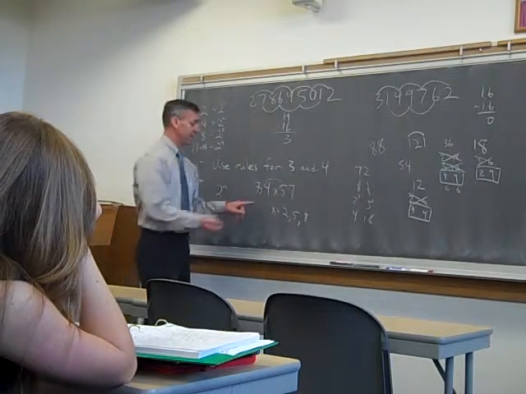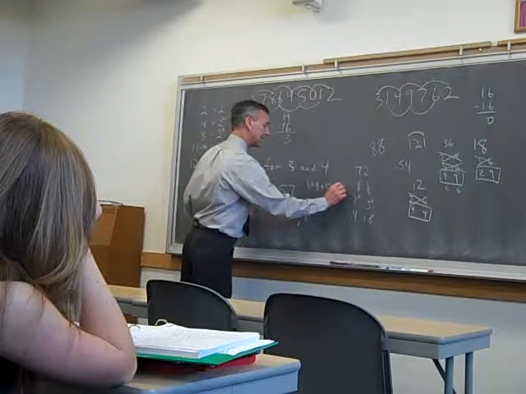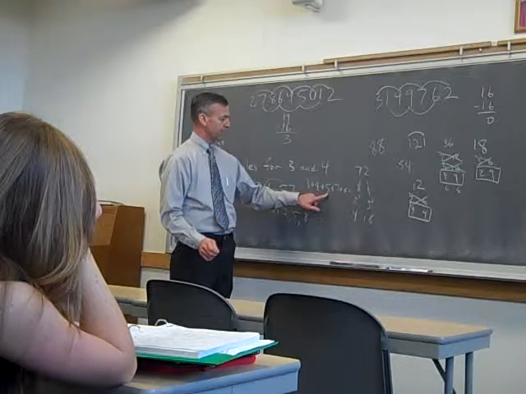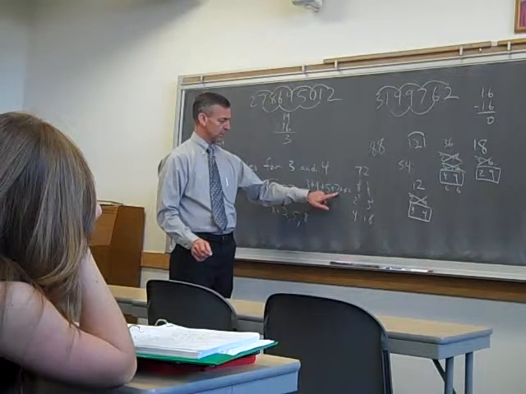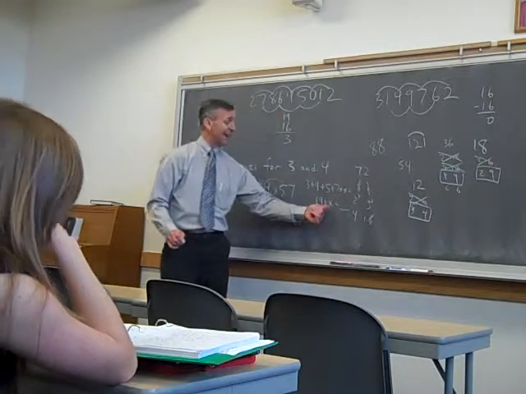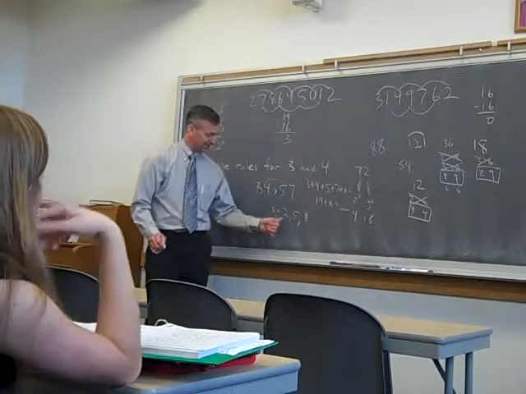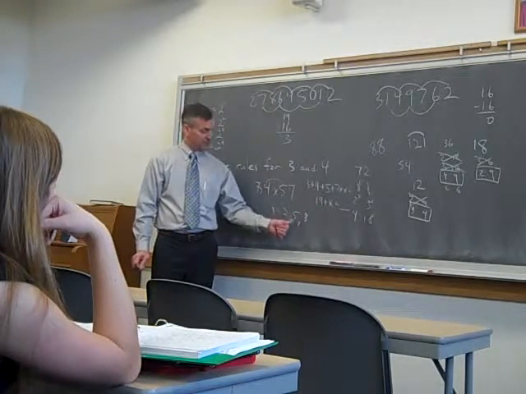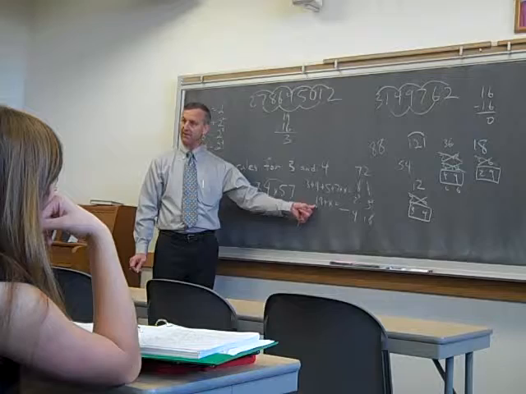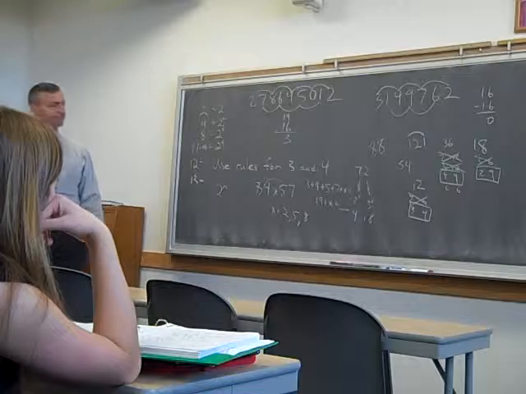Another way to take it would be to say 3 plus 4 plus 5 plus 7 plus x has got to be a number divisible by 3. So you add all these up: 7, 12, 19, right? 19 plus x has got to be a number divisible by 3. What could I add to 19 so it's divisible by 3? Well, 2, right? 21. 5, that would be 24. And 8, that would be 27. It's the same ones, but it's thinking about it a little bit differently. Okay?